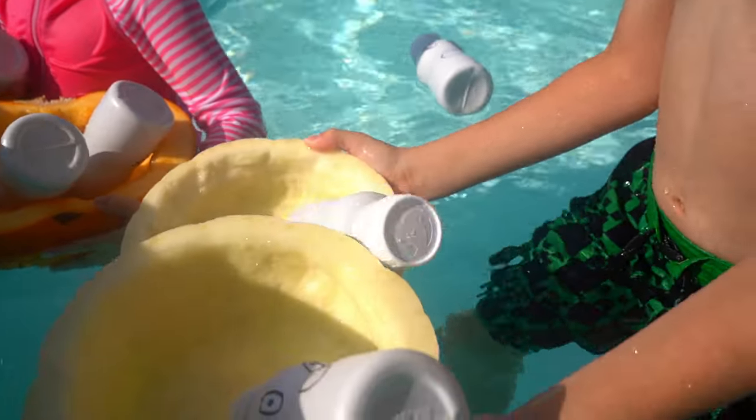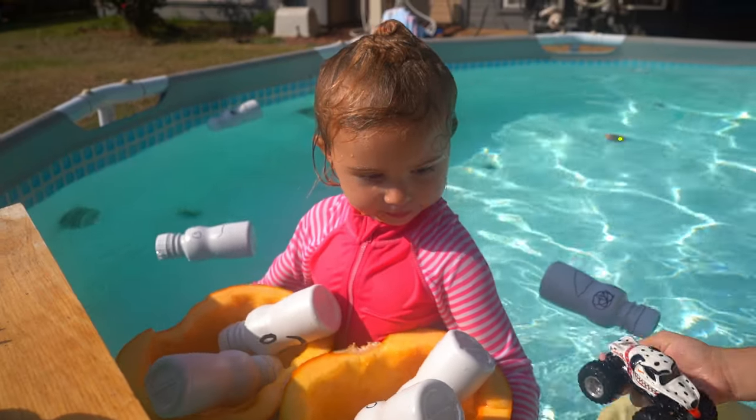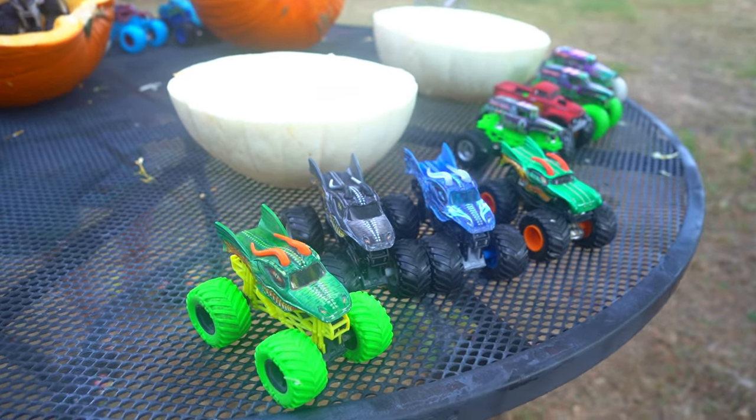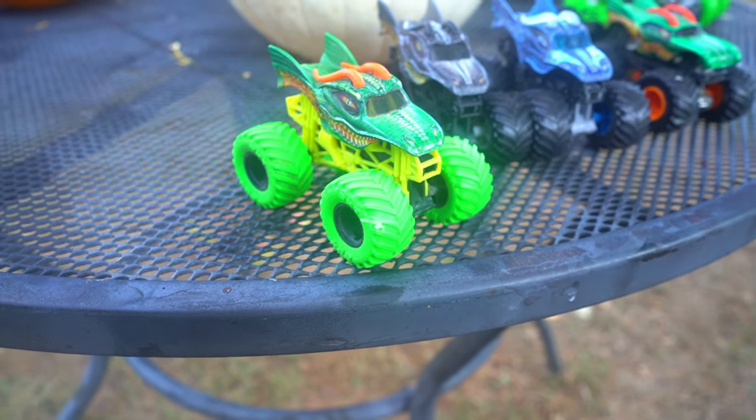Oh! How many did you catch? I caught two ghosts and I got a monster. Emily caught four ghosts. The second boat is going to be the dragon boat.